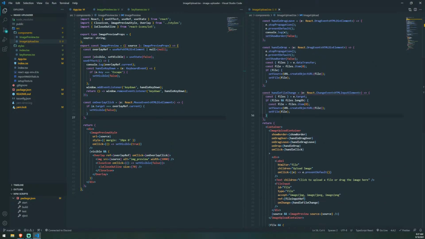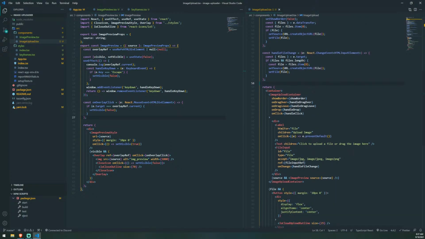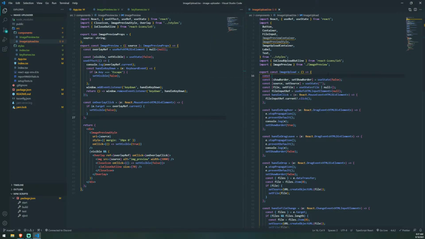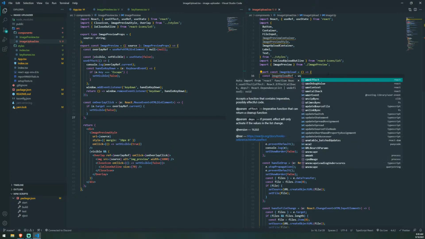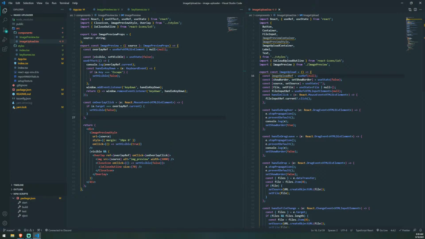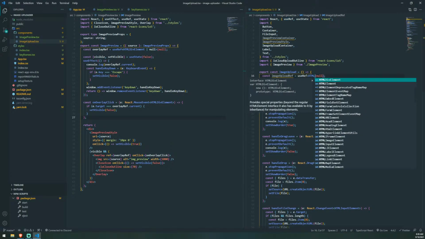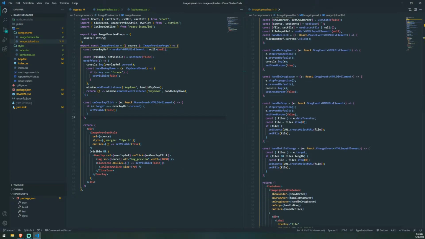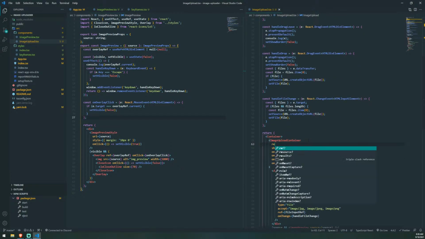So we're going to do the same thing that we're doing with the overlay. We're going to add a ref to the image upload container and check to see if they're equal. I love refs, they're so cool. Image upload ref, useRef. Let's leave it like this and give the ref to the image upload container.